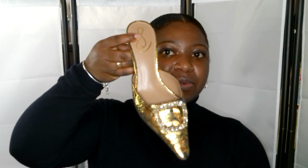I got it in a 7.5, and it fits my foot wonderfully. Okay, I now know what size to pick for Sam Edelman, because it works. And for this to be a mule, I would consider this a mule in a sense, it works very, very well, and it hugs my foot. It does not make it look like a thick, wide foot at all, and that's how I want my shoes to look. I want it to complement my foot, and it definitely does that. I would say that the jewels were a little bit bigger than I was anticipating, but it's not very off-putting. It was just not what I was expecting.